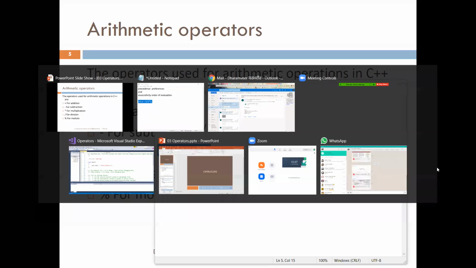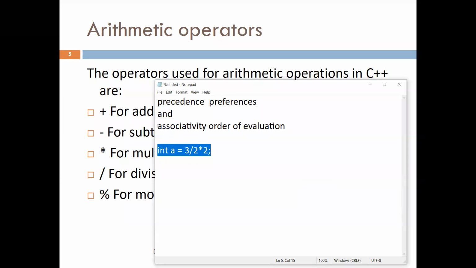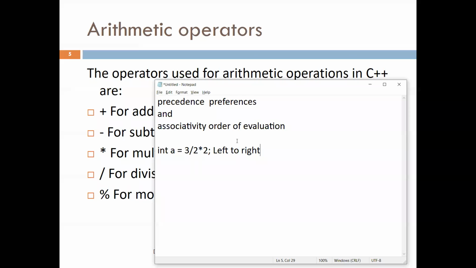Okay, very good. When the precedence is same, then associativity works. Like these two, multiply and divide, they have the same precedence. Precedence same means दोनों को equal preference मिलेगी. जहाँ precedence same हो वहाँ associativity काम करेगी. Like in this case, the order of evaluation will be from left to right. On this point you people are correct, that precedence is same so associativity will work. But do you think the result is 3?